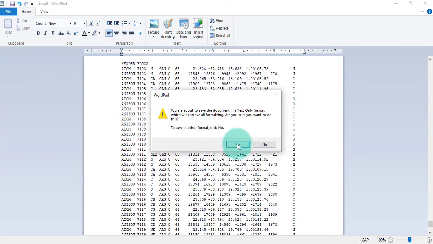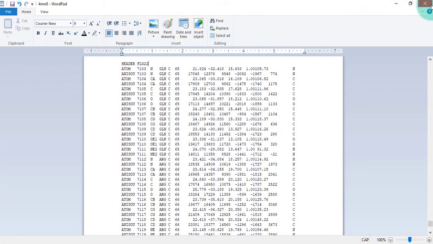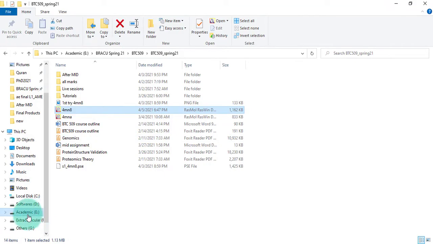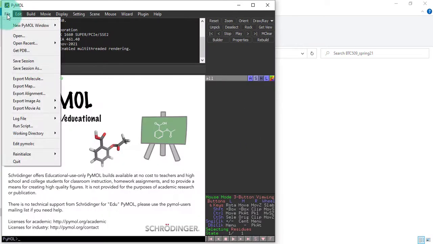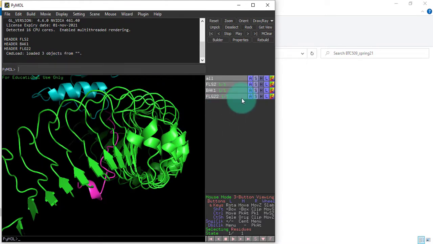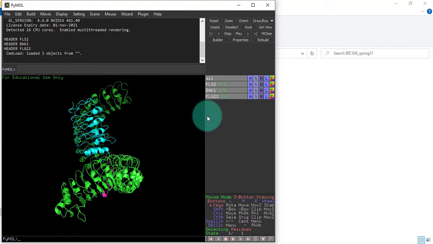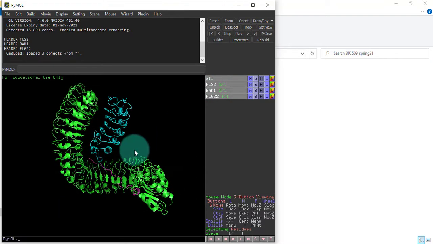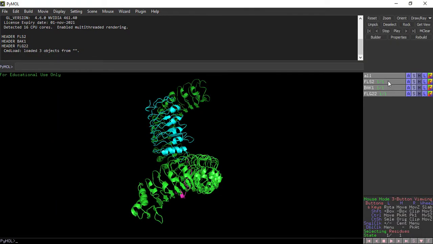And now just save it. Okay, so yes, I want to save this file, and I want to close this, and then again I want to open this in PyMol again, and let's see what are the changes we have. So open. This is the structure we have just edited. So I'm clicking it here. You see they have selected and distinguished the individual proteins. You can zoom this one. This is the FLS2 and this is the BAC1, this is the FLG22. As we selected header, that's why they have given a header for each protein.